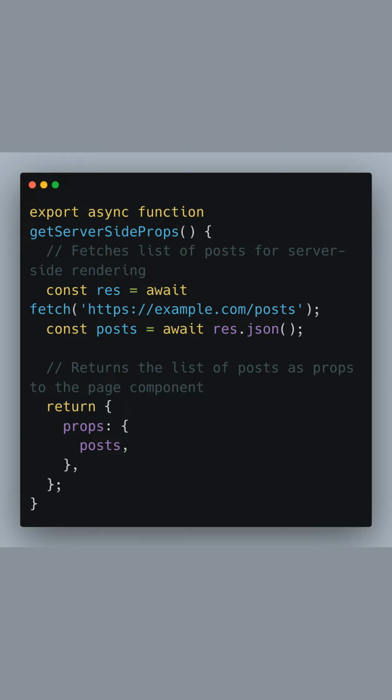The getServerSideProps function for the page that lists all posts fetches an array of posts from an external API. After the data is fetched and converted to JSON, it's passed as props to the post list component. This server-side fetching ensures that the list of posts is up to date with the latest data from the server whenever the page is requested. With this setup, we achieve dynamic nested routing with data fetched from the server and provided to our components at render time.